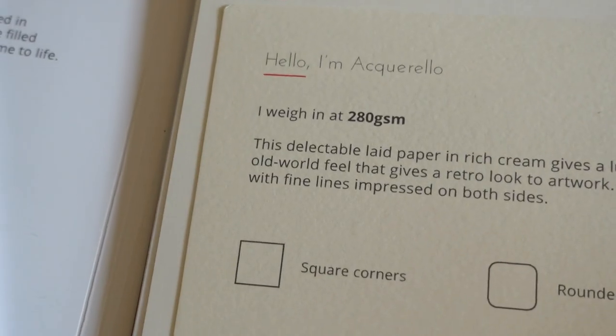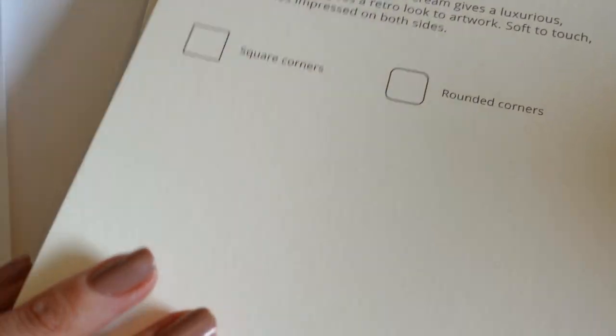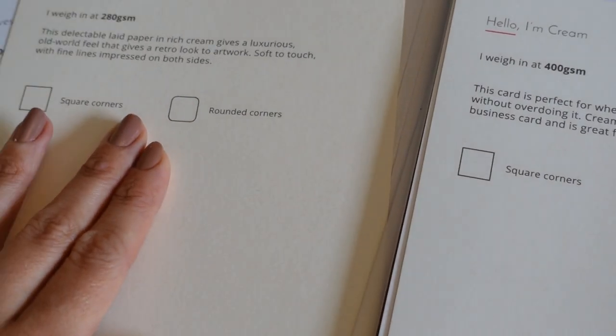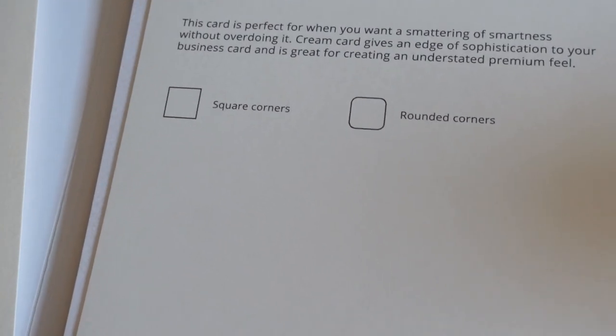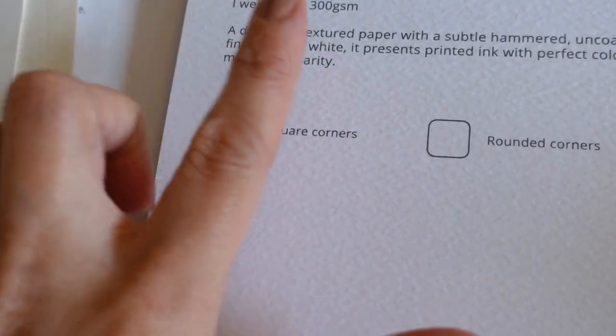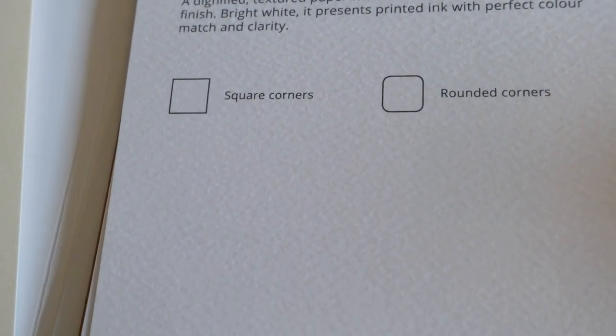Then we've got Aquarello, which again, it's just more of a cream, so it depends what your vibe is and what you're going for. Then this one says, hello, I'm cream, but as you can see, this is much more yellow than this one. This is actually really nice, but it's got no grain in it. Then we've got Fresso Gesso, which is a really nice paper.